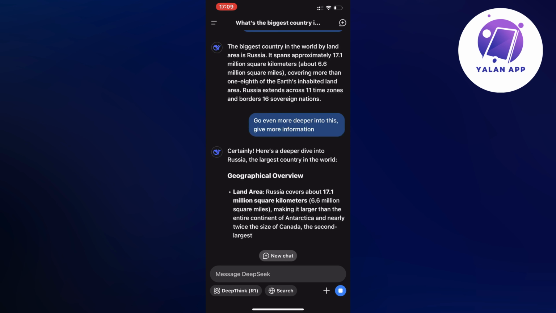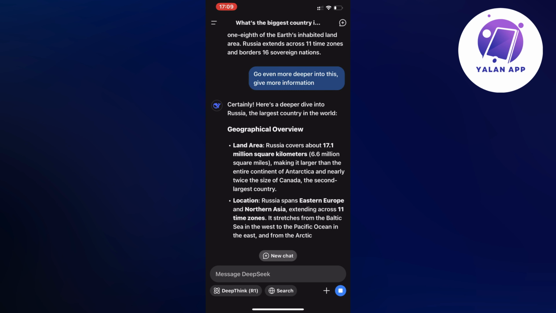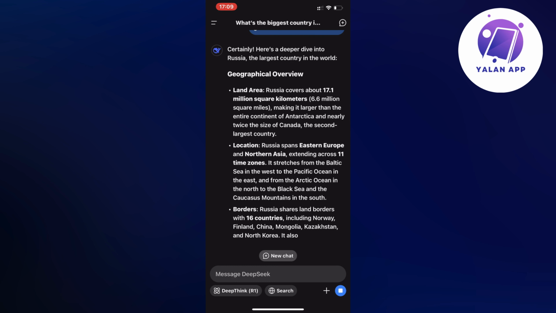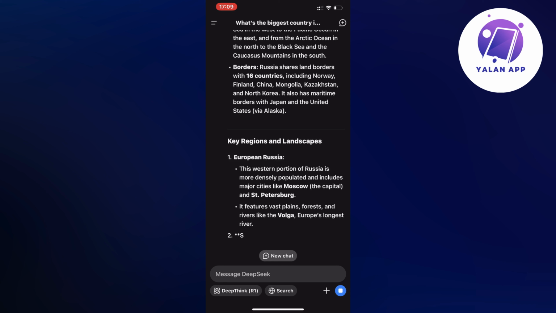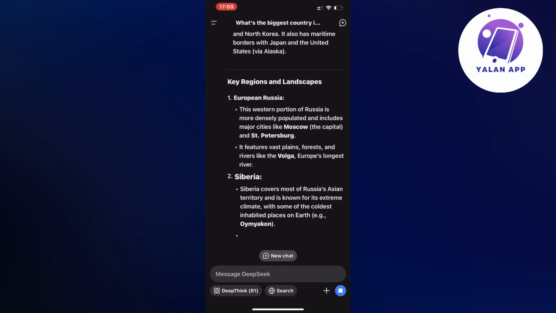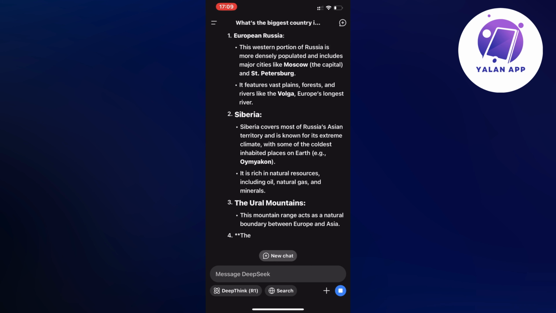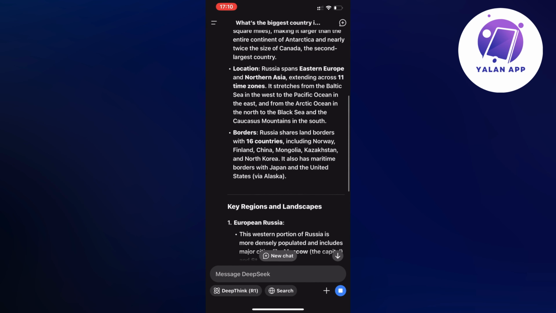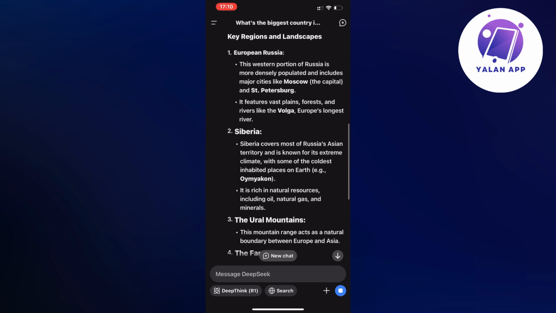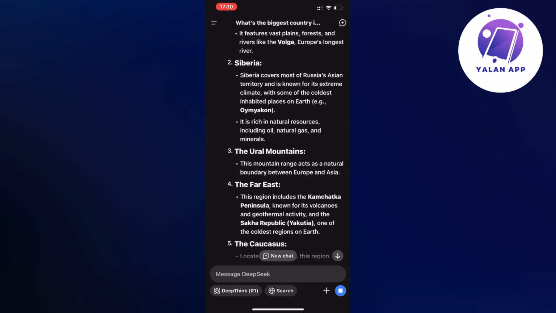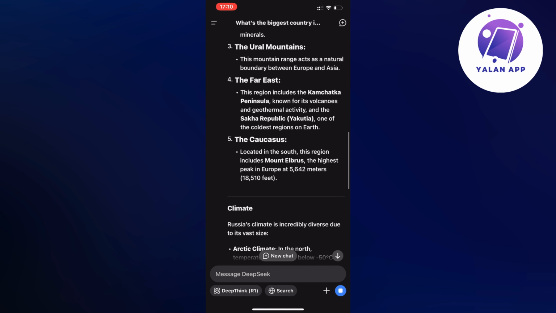Yeah, as you can see, it works really good, and it's very similar in my opinion to ChatGPT, but it can even be faster sometimes than ChatGPT, at least from my experience. It gives us really good information right here, maybe even better than any other AI out there as of right now. I have compared it, but I haven't gotten that deep into the comparison right now. Hopefully after a while I will have much more information about this.